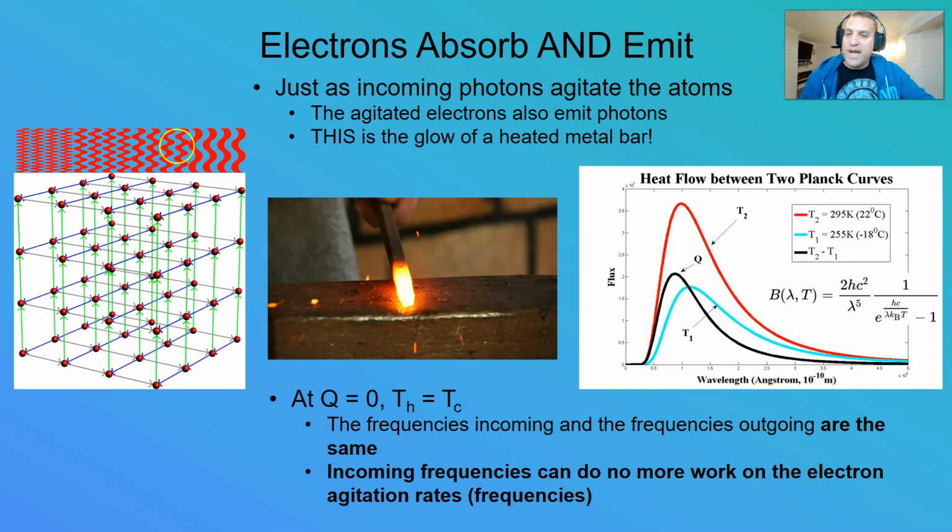And so there is a balance, and that's why heat flow can eventually equal 0, even though there's photons coming in and photons coming out. They are exactly the same ones because you cannot get out more than what you put in. So the only thing coming out is going to be the same frequencies as what was put in, eventually once thermal equilibrium is reached.